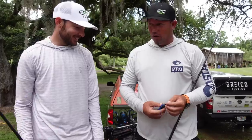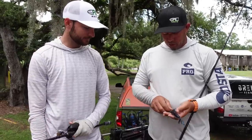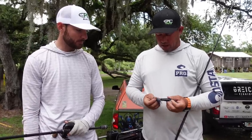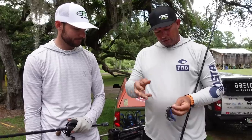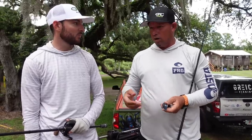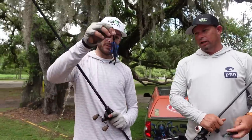But it's nice to have the confidence, if you're looking for a little bit bulkier bait, something different than what most people are doing, this punch skirt seems to have it all. And I'm with you, the way our line slides through, it doesn't hinder the braid at all. 3/4 ounce seemed to work the best for me today, but a little bit thicker, 1 and 1/4, if you get a little bit of wind. Yeah, definitely a really cool day.